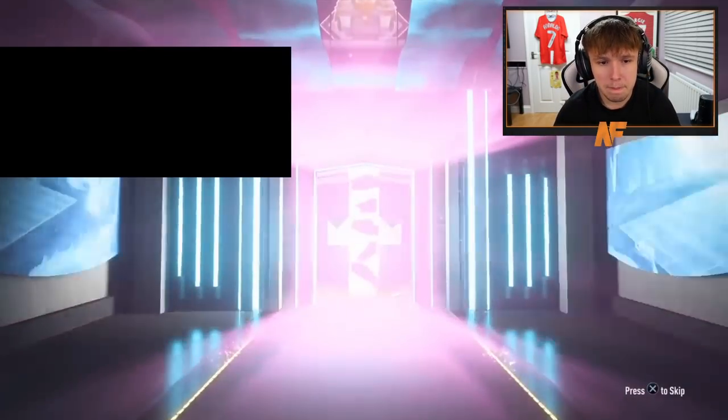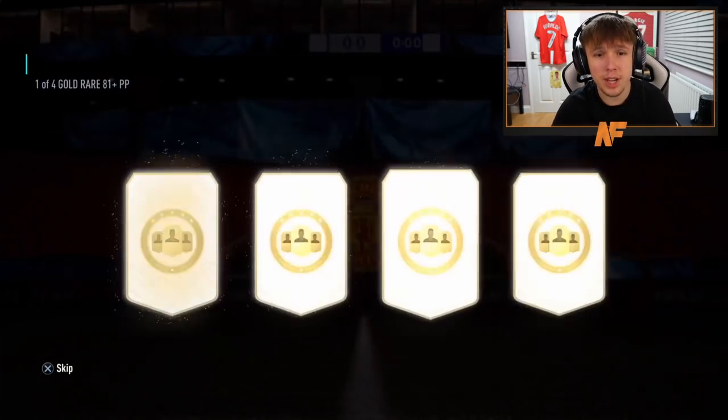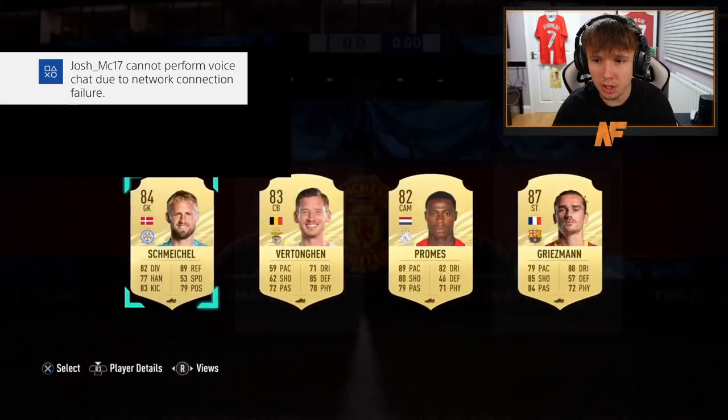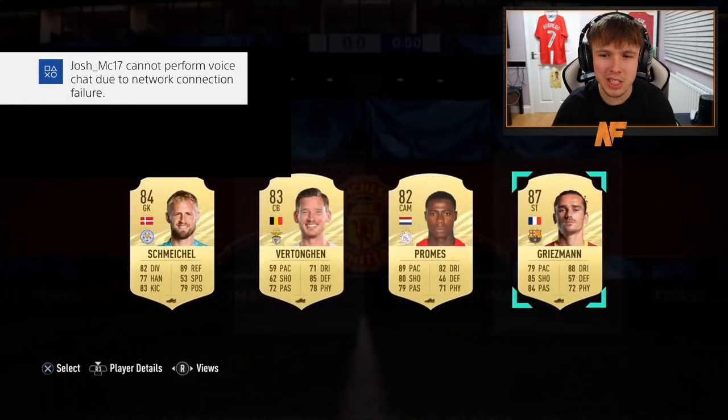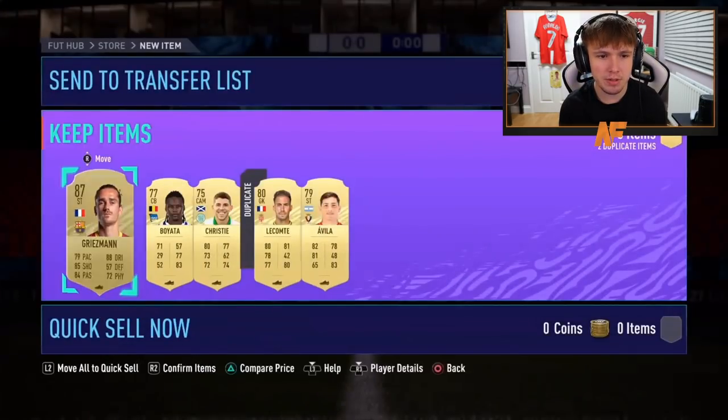What do we see? Okay. We're going to have to get a walkout in the player pick, so give us one here. Schmeichel. Oh, go on. Back-to-back-to-back walkouts. Griezmann in there as well. Go on, that's decent. That's solid. 87. That's actually a solid one.